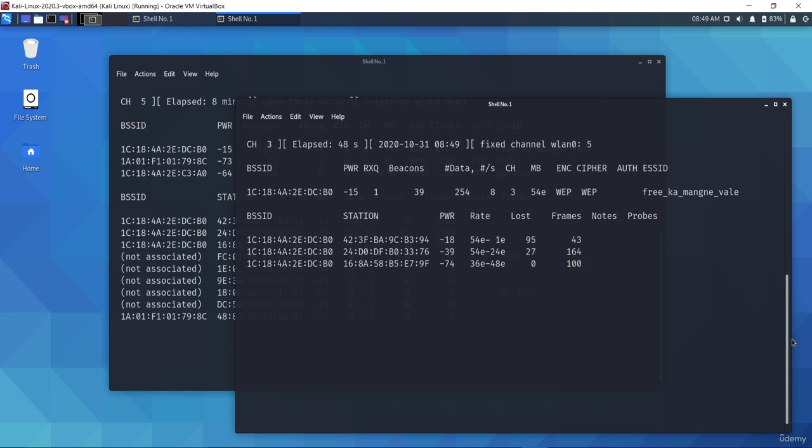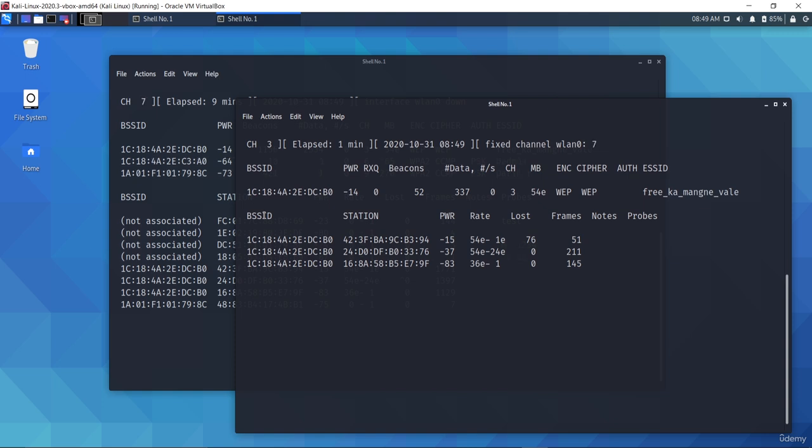So the next thing, as you can see here, is we have these many devices which are connected with this particular Wi-Fi. We are not going to do anything in this particular lecture. We are going to learn what each and every column means here. Okay. Now we have BSSID. BSSID here is the same for all the devices because the devices are connected to the same network.